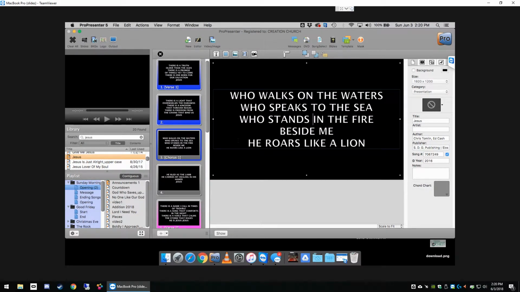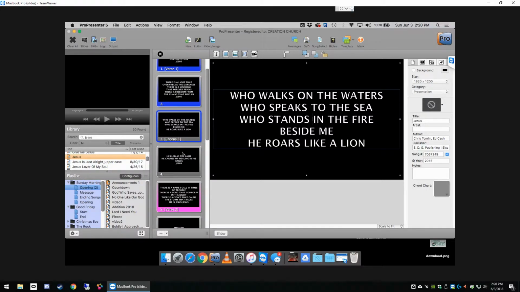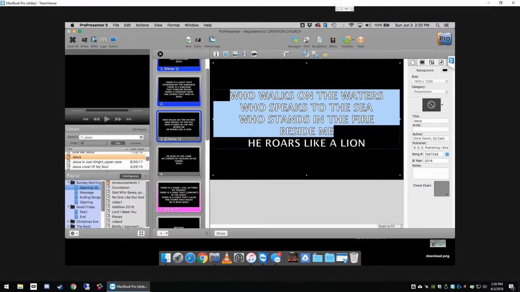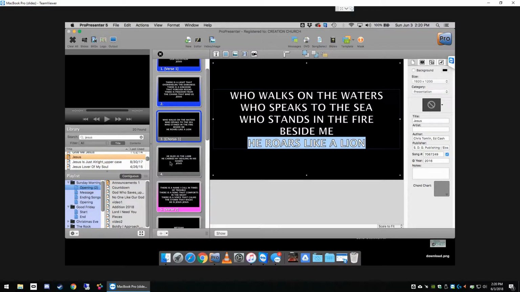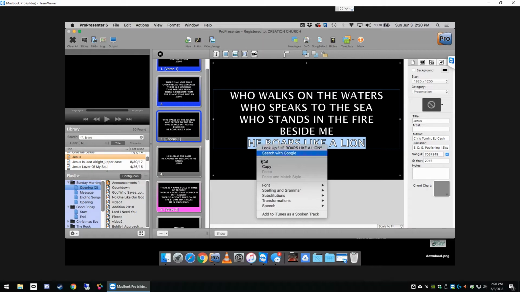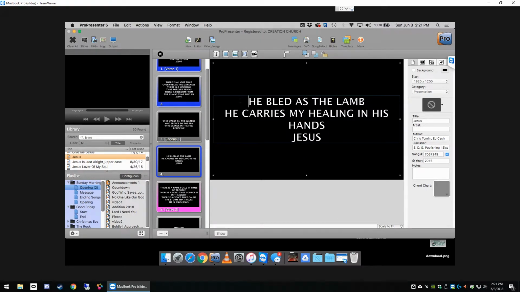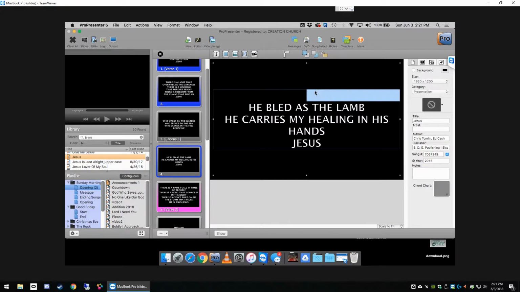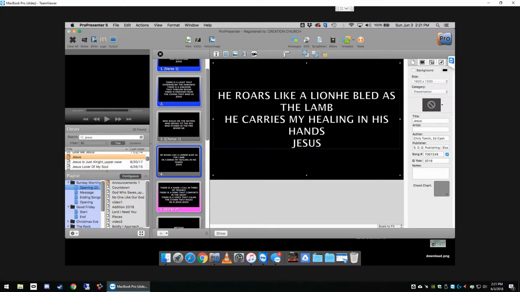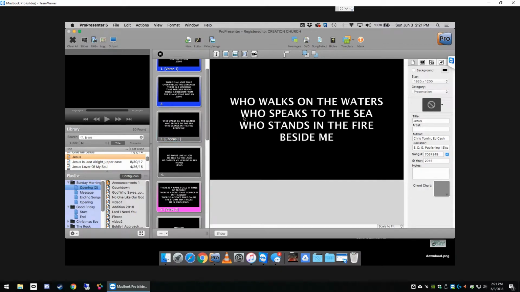Now I noticed on this slide here, for whatever reason, these two are a pair. These are the chorus slides. This is kind of like a stanza. This one should be the first slide on the first line on the next slide. So I will bring that over there, do backspace on there to make it line up. Make a space up here, and paste it in that area. So this is like one breath, this is another breath.